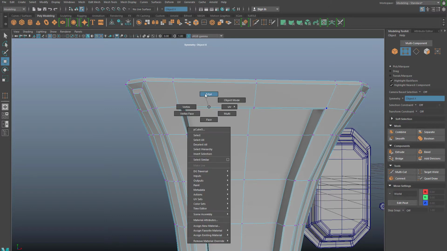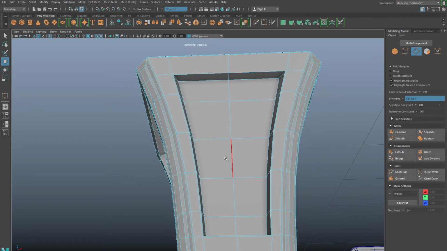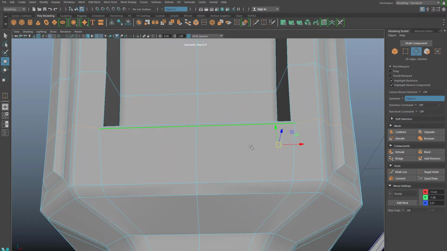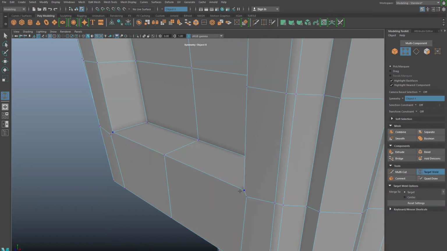So, edge mode one more time. Control delete that. And delete that. Do not want to delete that whole edge loop. I do want to delete that. And then we'll go to vertex, target weld one last time on this. Just attach these together.